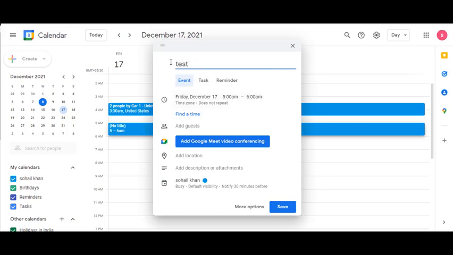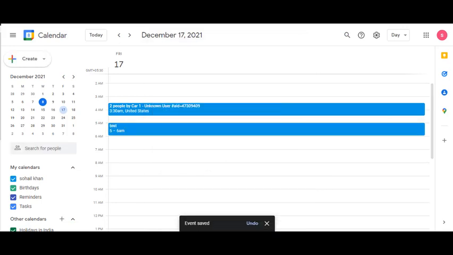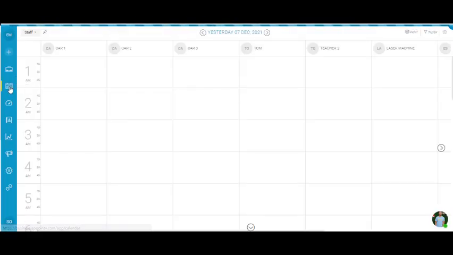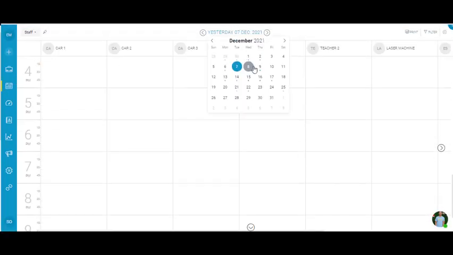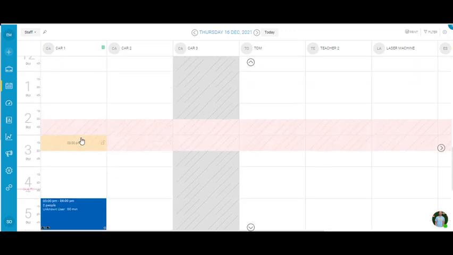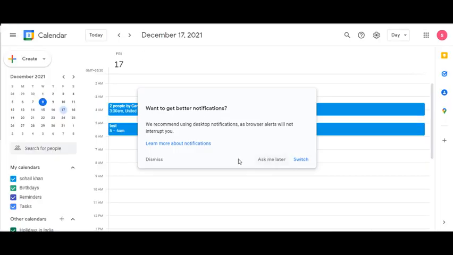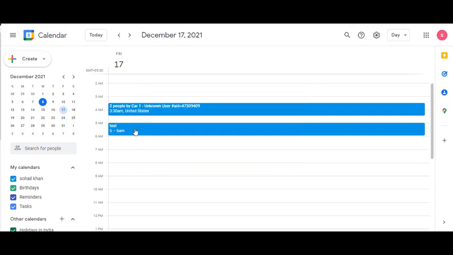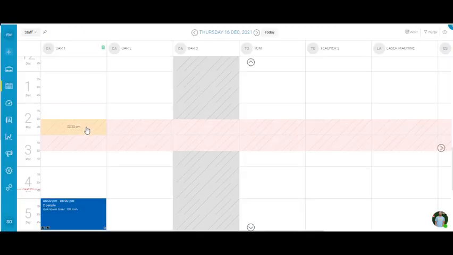Now let me show you what would happen if I create an event on Google. I click go back on the Appointy calendar. So there you see it says blocked by Google, right? One more thing that you need to make sure, if you synchronize from the administrative side, I'm logged in right now as the administrator. As you see, as soon as I booked an appointment between 5 to 6, again it changed the time.